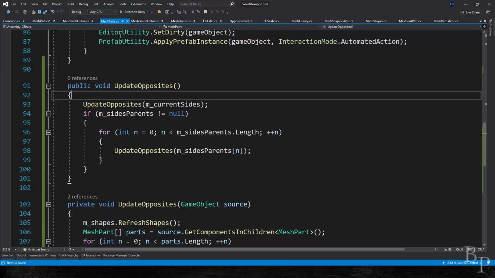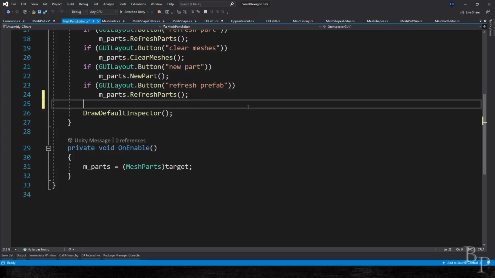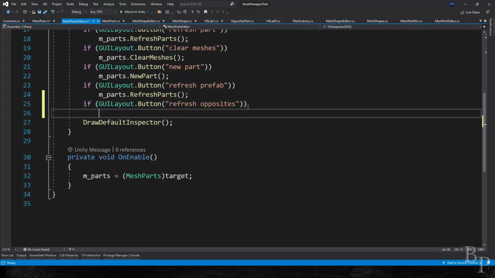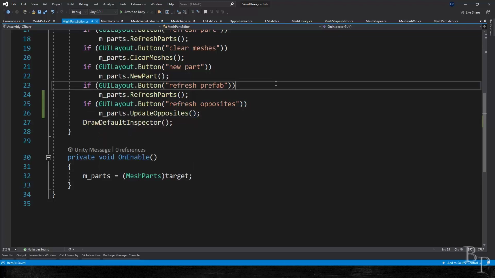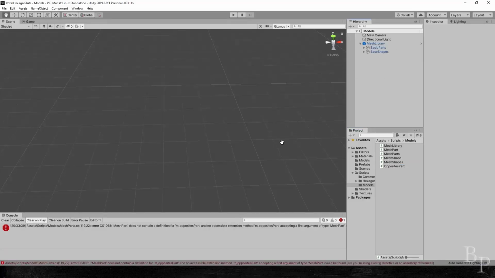Alrighty, and now we will add this to our mesh parts front end. Simple dimple. Alrighty.